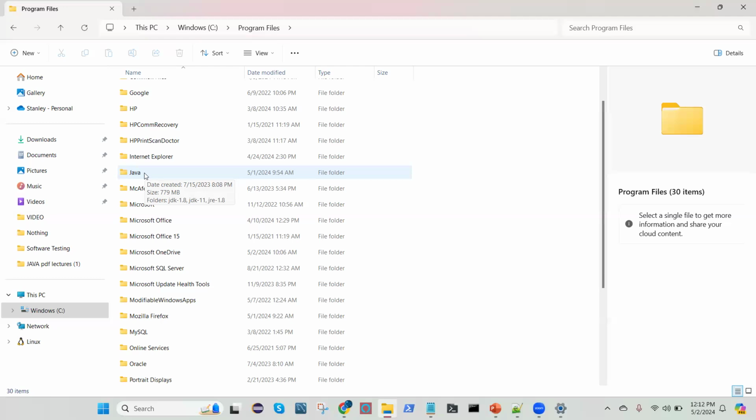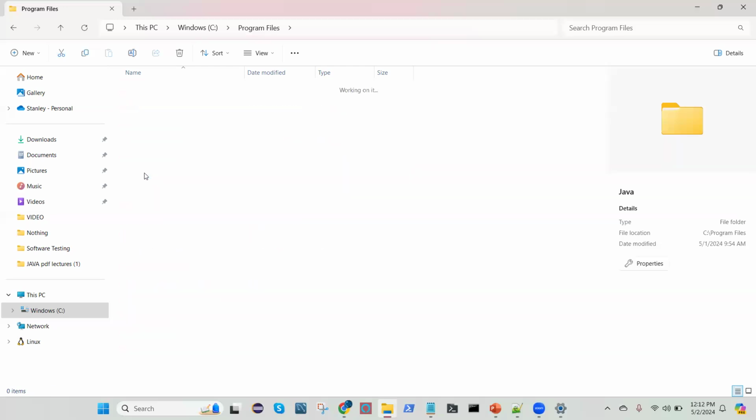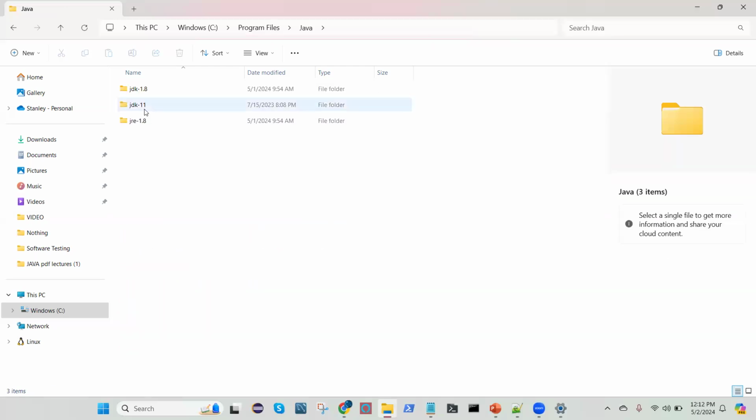You will see the Java folder here. Inside the Java folder, you click it, and you can see 2 folders here. Forget about this one. This one I'm currently using. Forget about this one too. It's from the Java development people, who try to put things inside this package, so forget about this one.